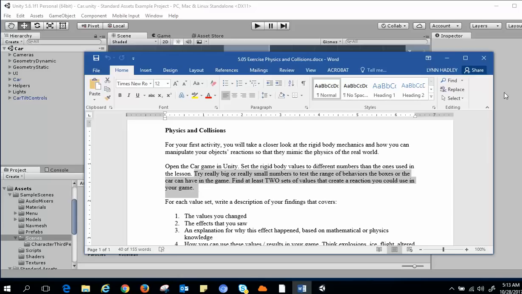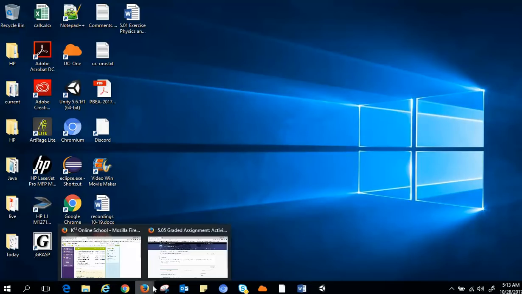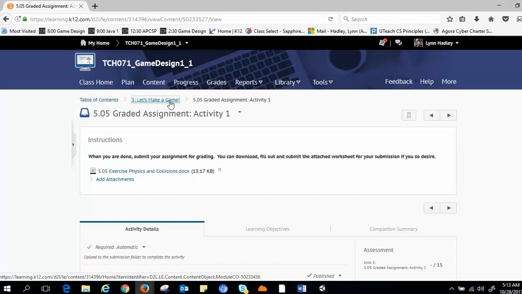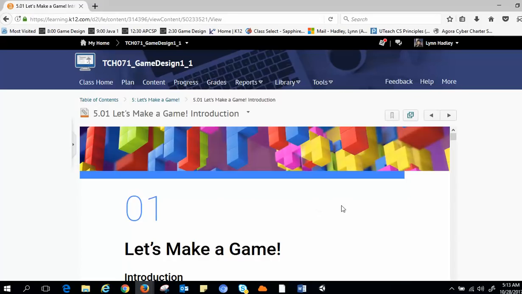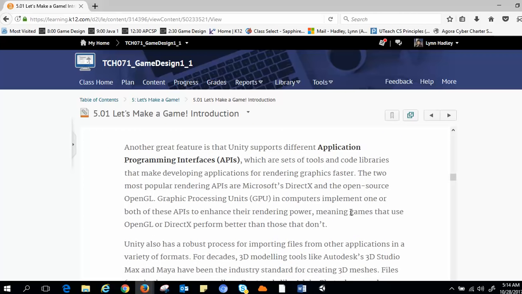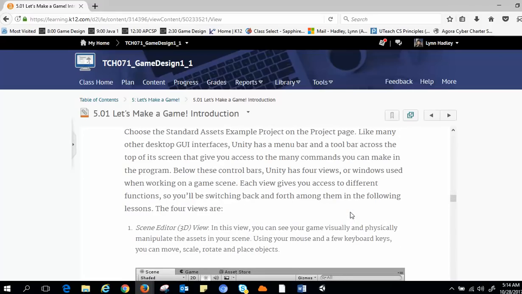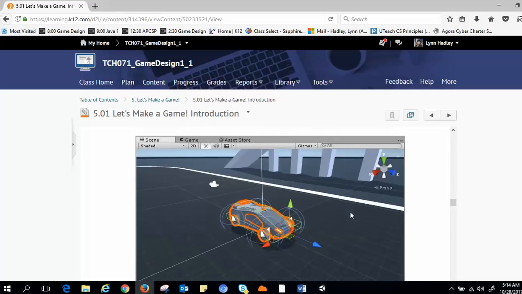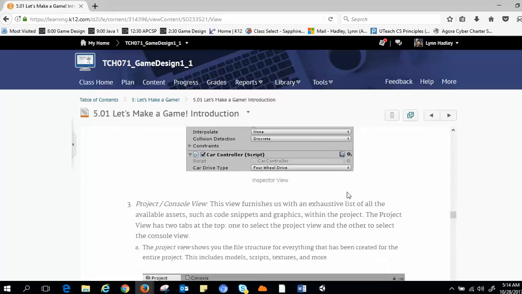So in the exercise, what we've done, let me go back to the exercise. Come down the page. Okay, we've opened up our example project, right? And then we manipulated the car in various ways. We did some transforms.